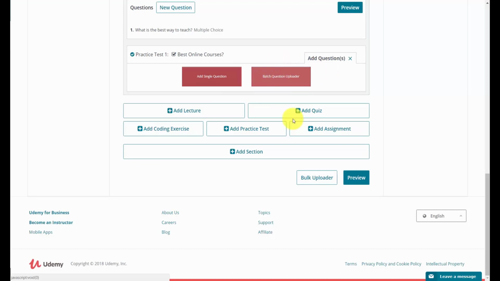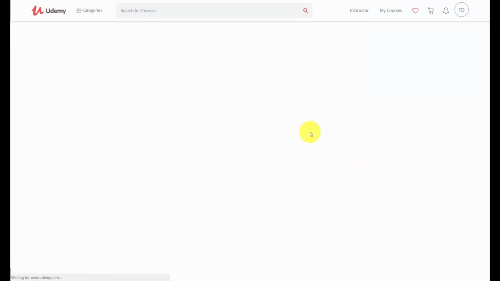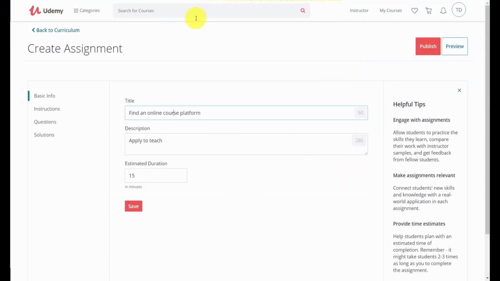And one of the other elements that you can add to make sure that your students are getting everything out of the course that you are showing them is an assignment. Your content should be directly relevant to the actual lecture. You're basically giving them an opportunity to make the learning personal, as well as to assure they really understand it. Once you've written in your assignment, you can then click Save.